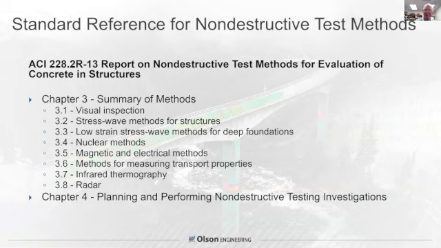But it is a report on non-destructive test methods for evaluation of concrete and structures. And you can see on the slide a whole range of test methods that are listed. So this is a good background with a lot of references that you can look at later. There's also a 228.1R document that is on non-destructive test methods for strength estimation in concrete.